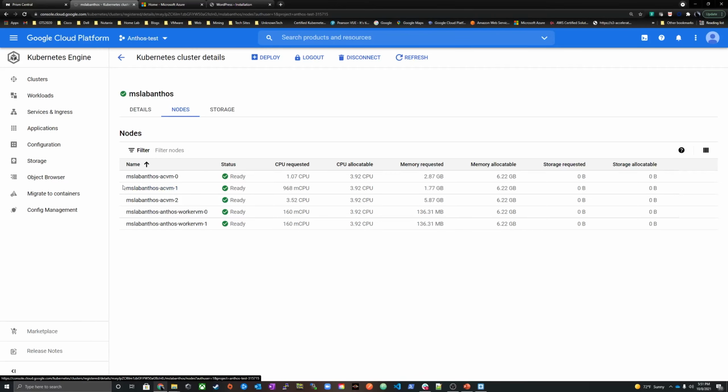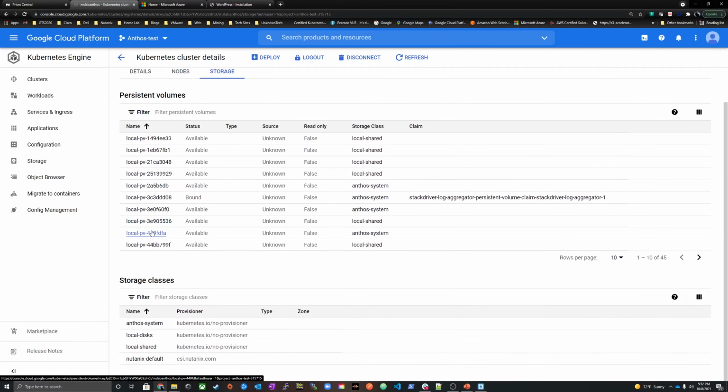And so basically we're running GKE or Anthos on-prem on the Nutanix cluster, and we're providing the similar data services that we provide Karbon or any other Kubernetes solution that we support on the Nutanix platform. You can see here this solution has 3 master VMs and 2 worker nodes. And let's drill down into the storage. Within the storage, you can see the Nutanix default CSI driver that's providing persistent storage to the Anthos cluster.